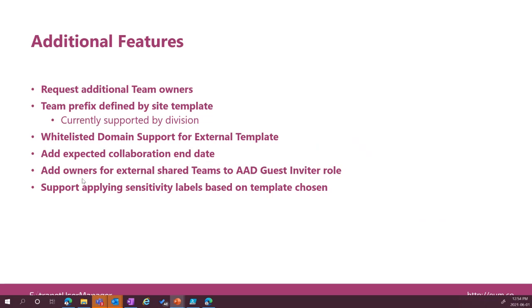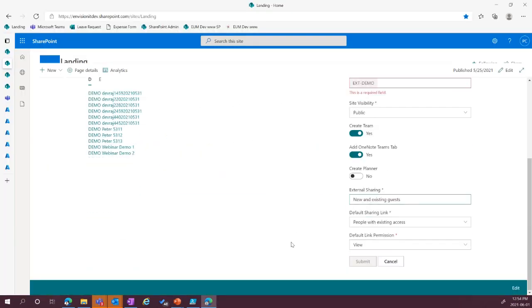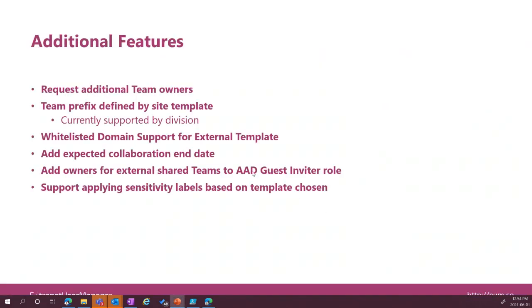And related to the owners concept, if it is being externally shared, there's actually an Azure AD Guest Inviter role that, if we set it up this way, where we say it could be new and existing guests, we want to make sure that the person requesting this team has the ability to invite new users into Azure AD. And that's done by having this Guest Inviter role assigned to that requester. And then coming into sensitivity labeling, we should probably also be thinking about retention labeling as well. Is this a general confidentiality?